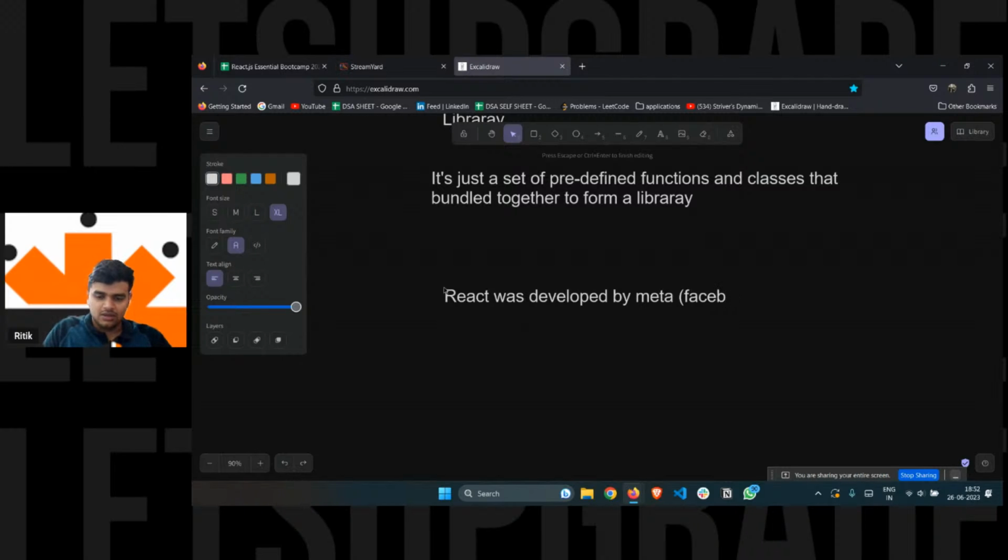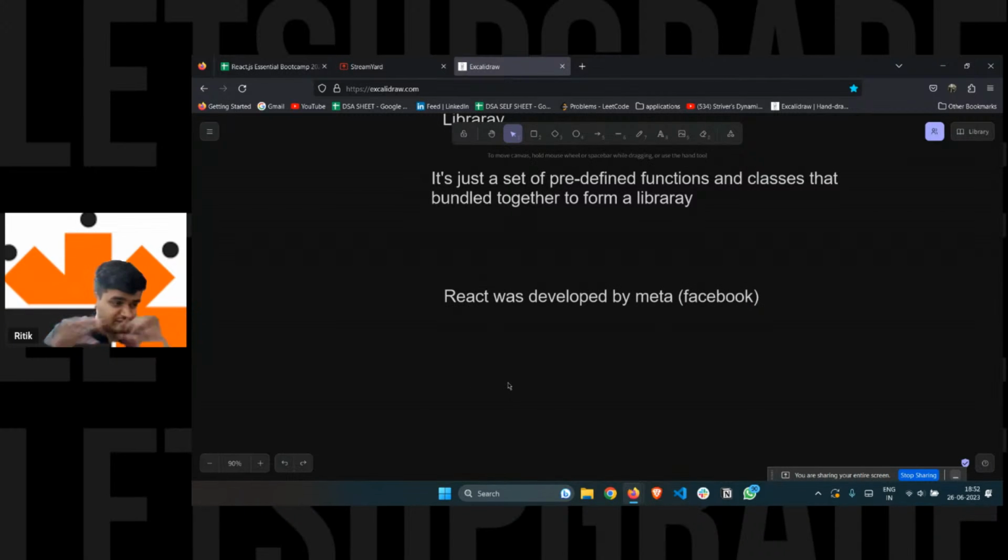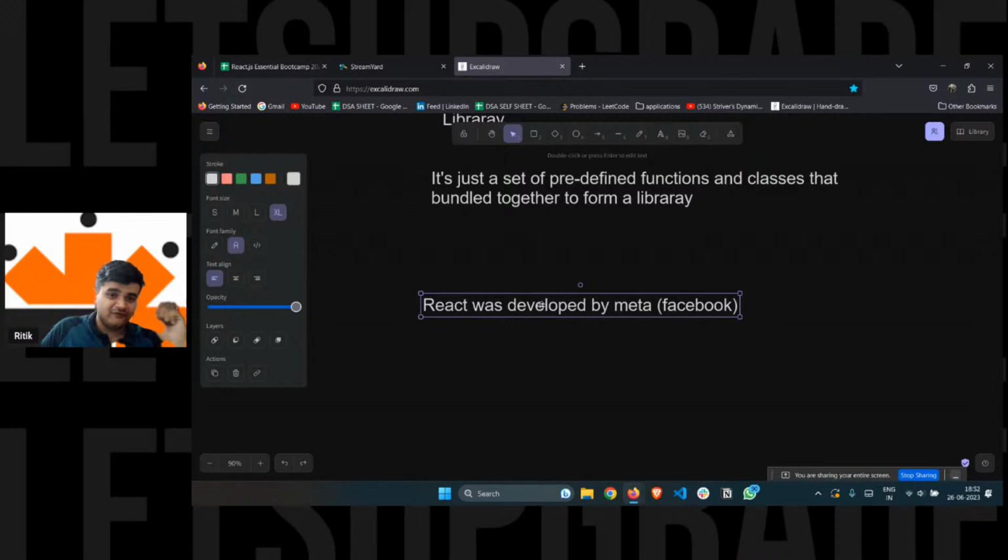This is the most important reason why we prefer using React, not because of the brand name, but because React has a very good community. What do I mean by a community? Let's suppose you face a bug. Let's suppose you find a mistake in this React application and it is not working, due to some issue with the React library.